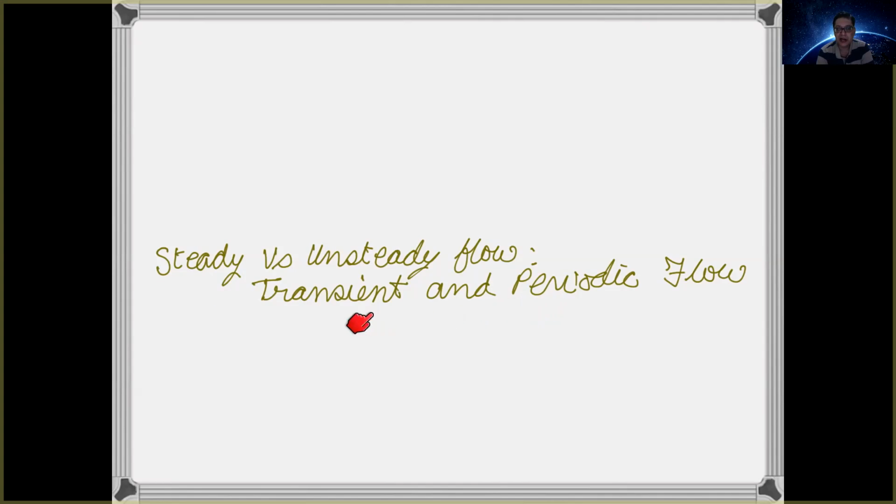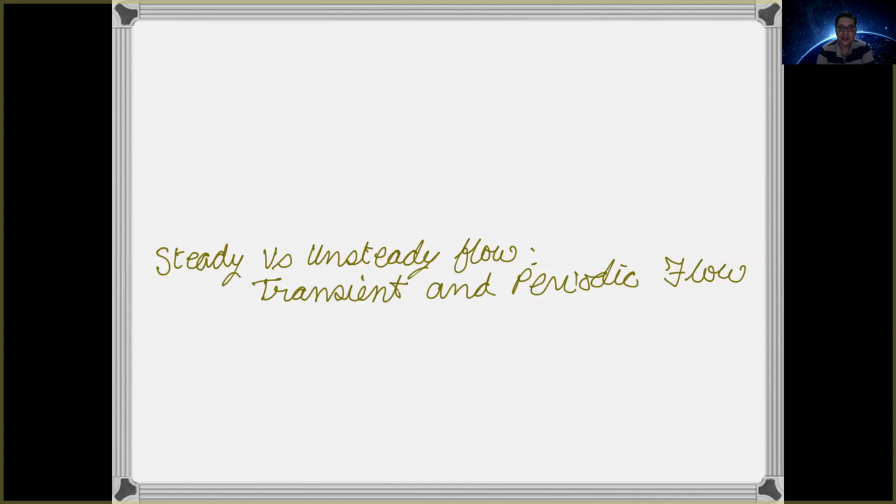In a periodic flow, you create a fluid dynamic movie. There will be an initial transient, but finally, instead of reaching a steady state, it reaches a state which is called a periodic state, where in a fluid dynamic movie the picture repeats after a certain time duration, which corresponds to the time period of vortex shedding. Periodic flow is one case of an unsteady flow. There are other cases of unsteady flow like quasi-periodic or chaotic flow.